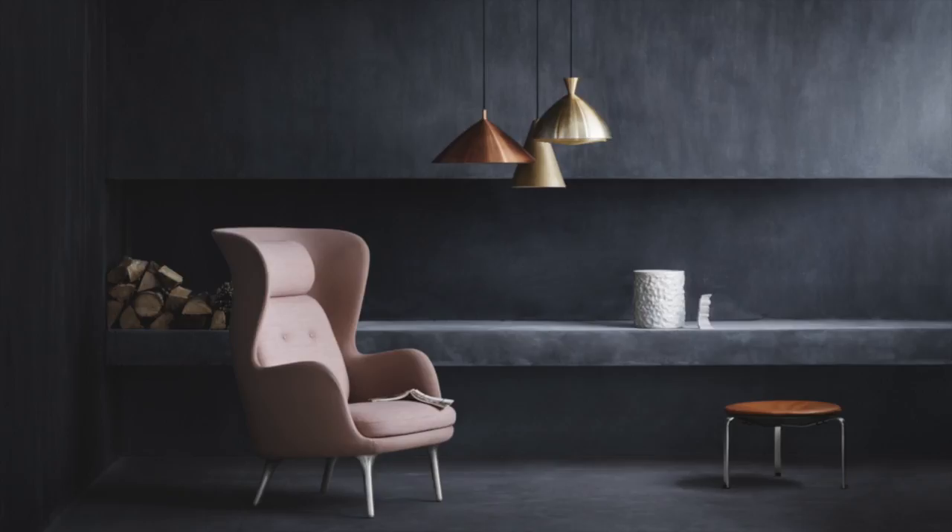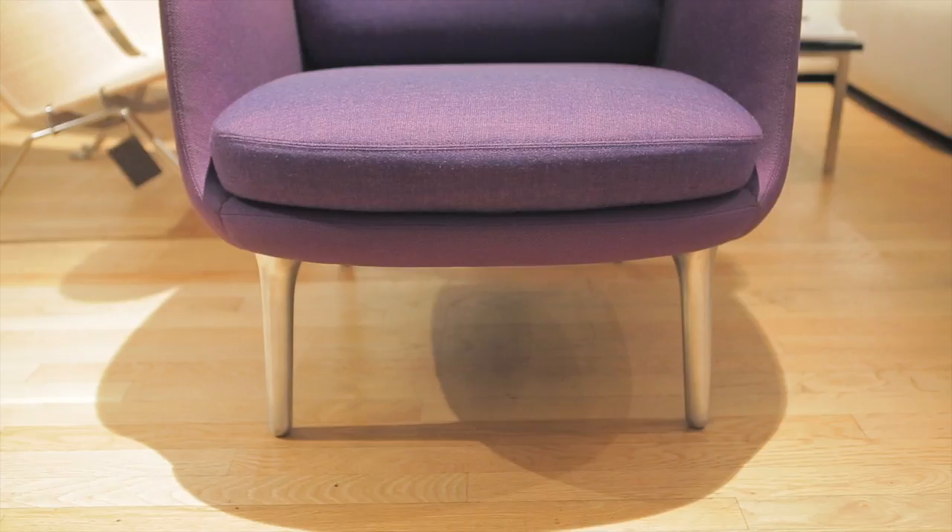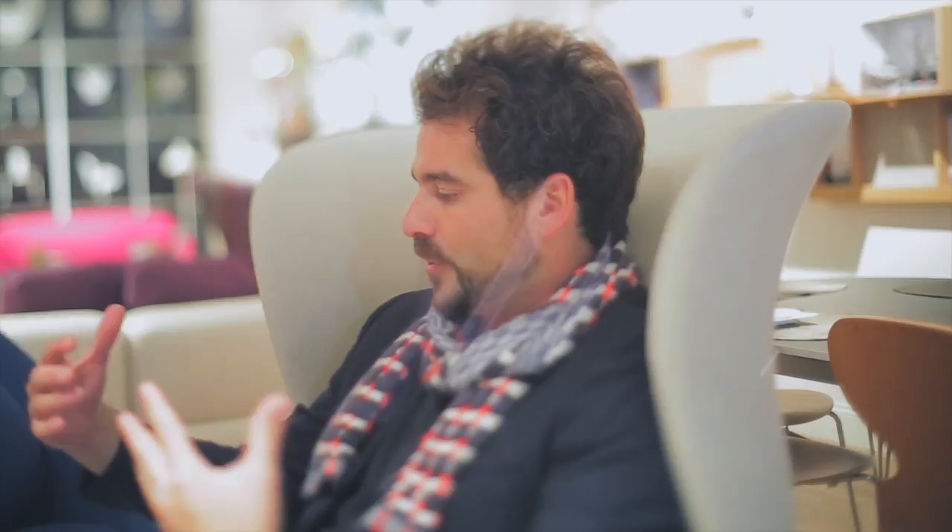This chair in general — in the exercise of designing it — there's a lot of selection. We have to select how we want all the upholstery and all this form to touch the ground. So we use cast aluminum legs, and I wanted it to be a little bit like a ballerina — like it touches the ground in the simplest way, with just a little bit of form that becomes really tiny and then touches the ground. That has a lot to do with the aesthetic: you have a bigger body, but then suddenly these little legs come down to the ground. That makes it very stylish.